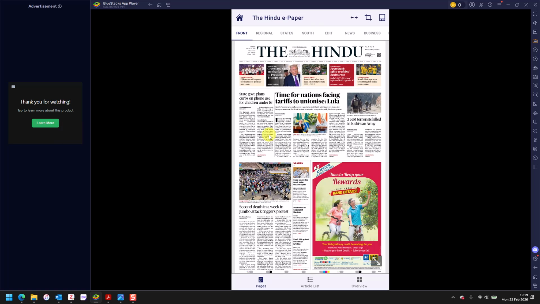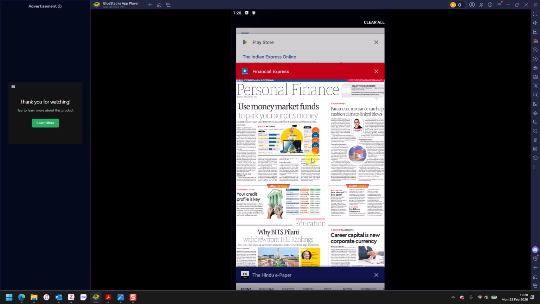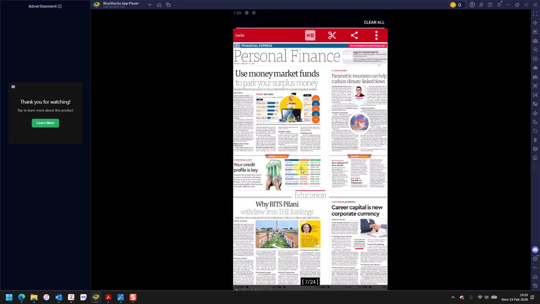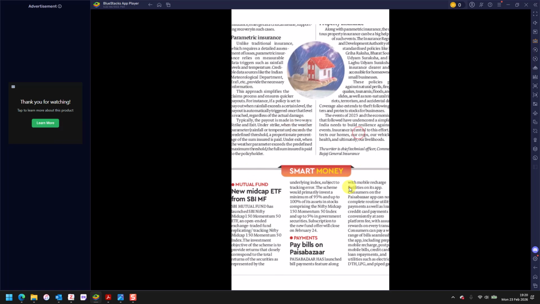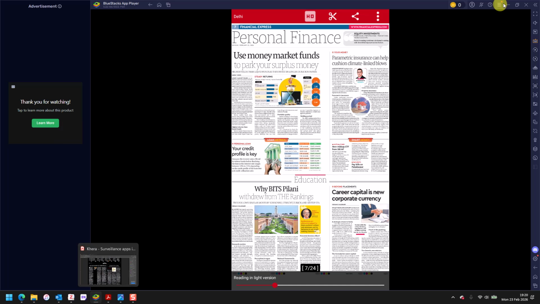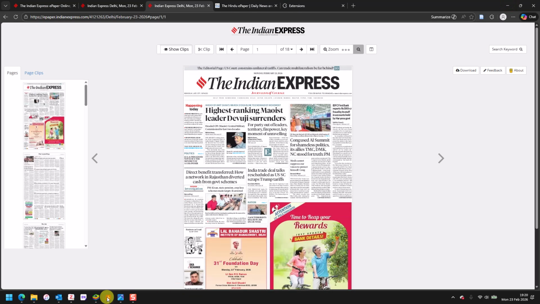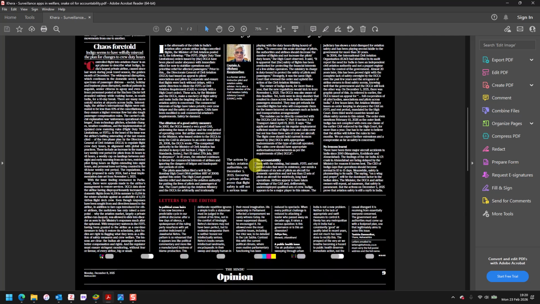The other thing that neither the Hindu has nor Indian Express is that they don't have a dark mode. And dark mode is something very basic these days for somebody who reads a lot online. I'll go to the Financial Express app, and this is something that even Adobe Acrobat has.